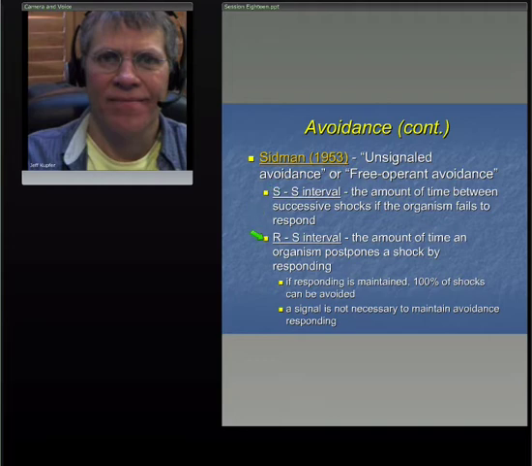Now, certain things should become pretty apparent to you in doing this. First of all, if I'm really good at doing this and get down there and just keep feeding the meter, so to speak, I can avoid 100% of the tickets. And in Sidman, that means responding approximately once every 20 seconds, if that was the RS interval. Okay? However, we should note here that if we look at the rate at which I put quarters into the machine, if I know that meter is at 1 hour, okay, I'll probably get down there close to every hour. So the frequency of me swiping the machine is maybe about once an hour.